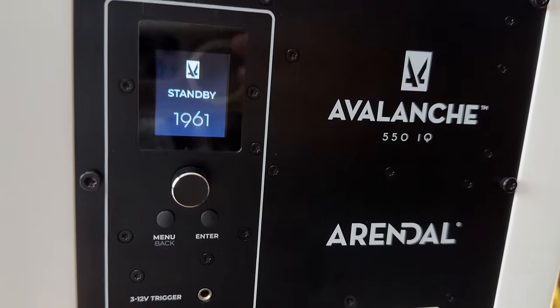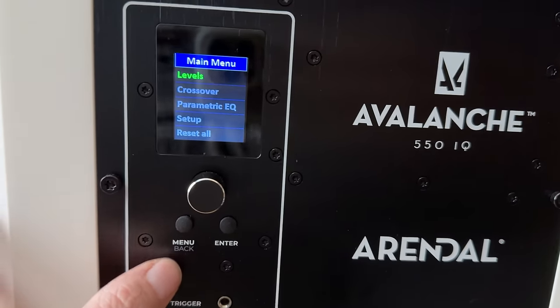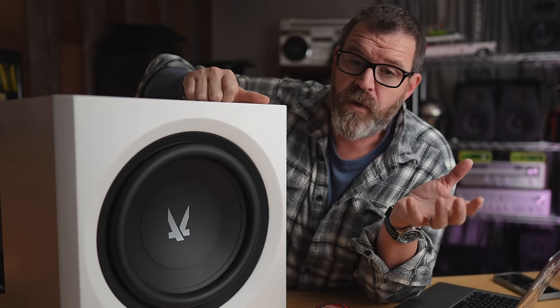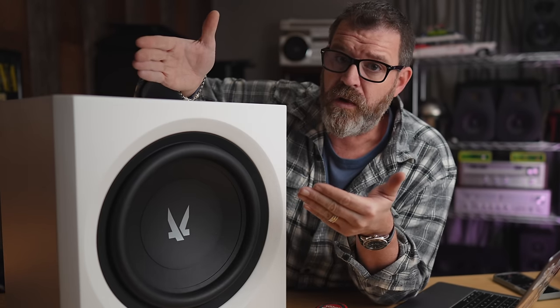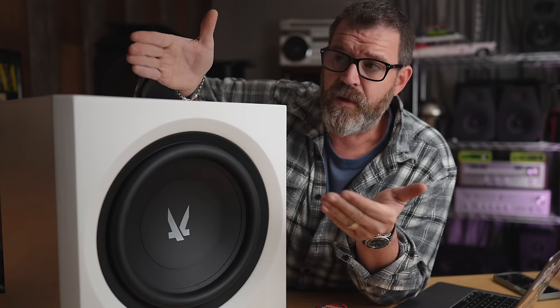The problem is I didn't find it very useful. This is why I didn't want to do this review. I wanted to be nice. I just wanted to send it back. This subwoofer doesn't do anything wrong, but it definitely doesn't do anything right compared to other products that are actually cheaper.